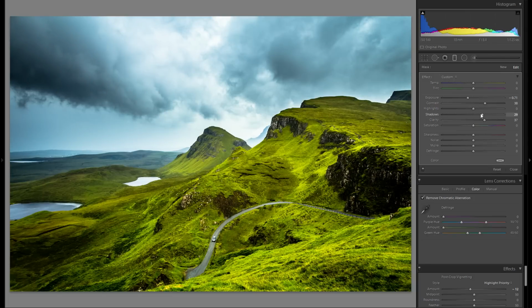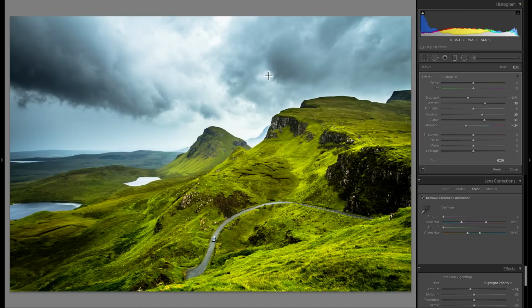Now, as you can see, the sky is kind of very blue because we've added so much contrast to it, and I'm not quite sure if I like it. But instead of bringing some warmth into the sky, which I really don't think looks very good, I'd rather go to saturation here and just lower the saturation for the sky, so a lot of the blues go away.